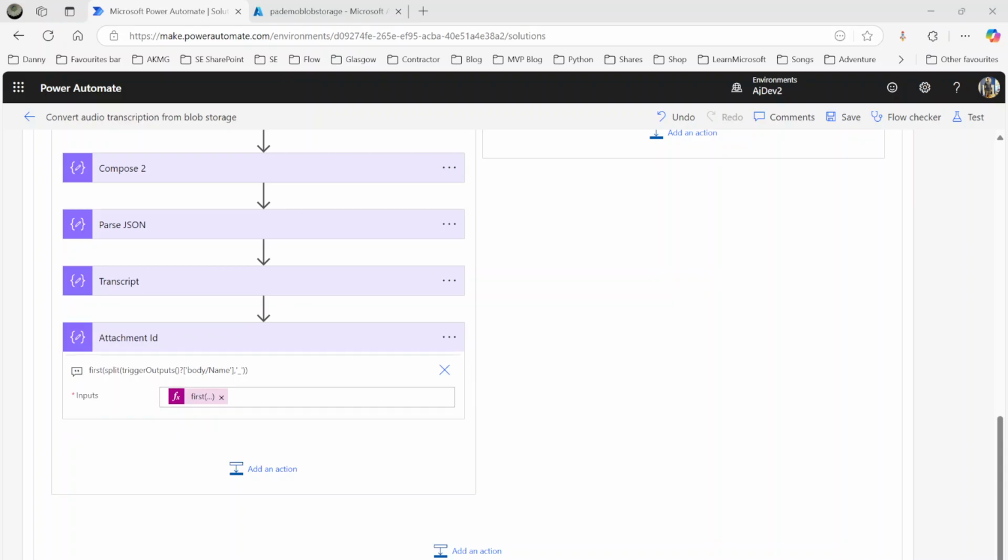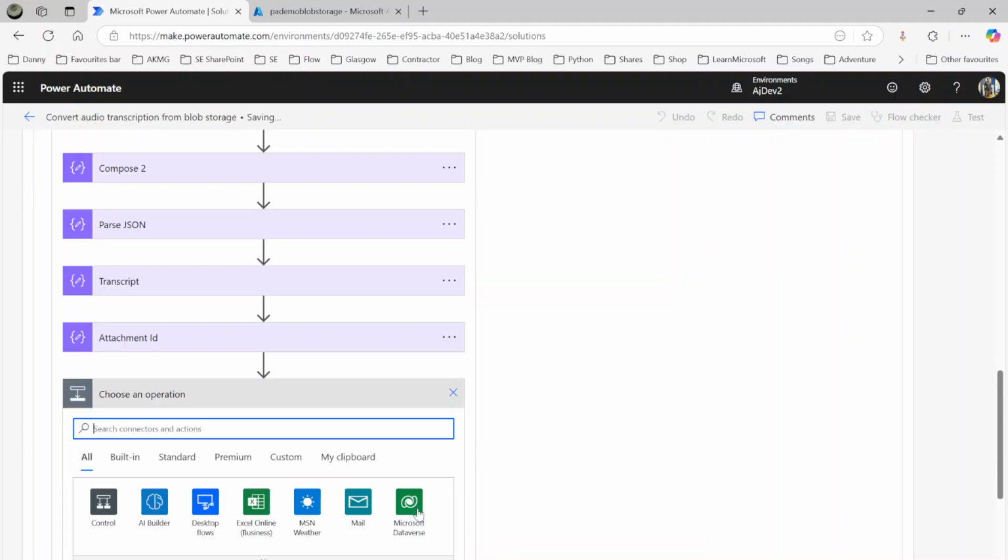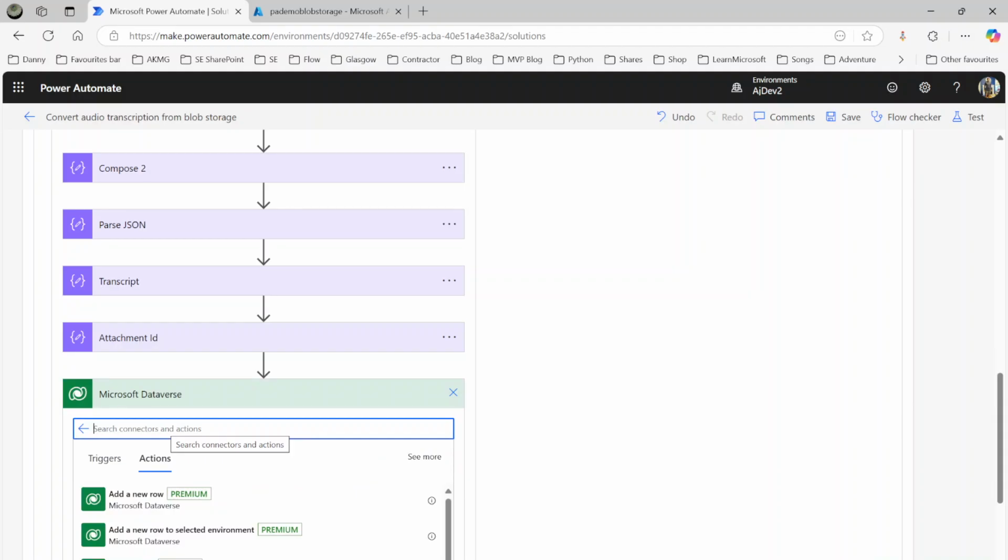Right, the next is the update a row then. Okay, so for this we need to use the Dataverse connector here. Let me save this. It's got a few things we added. Right, Microsoft Dataverse update a row.